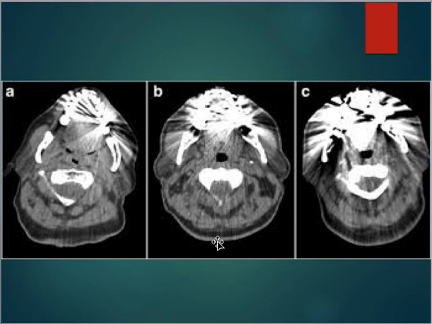Another type of artifact is metal. This patient has metal fillings. Obviously, there's nothing that we can do about that, but if the patient has removable dentures, we would have them take them out. What happens is there's this starburst pattern that comes off of the metal filling, so it doesn't give us a good view of what's going on in that anatomy. Usually it only happens for a couple of slices until you make it through that filling or whatever the other metal is. We can't do anything about that, so we're just going to have to get the best study that we can.